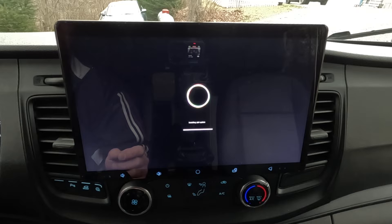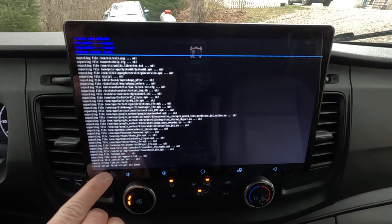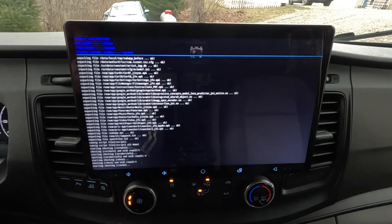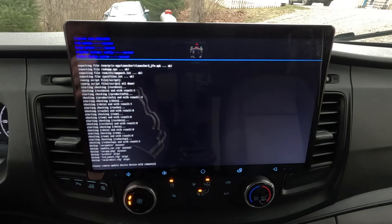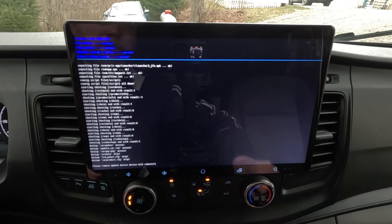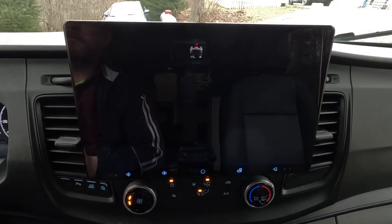There's a quick blip that says 'OS update done,' then it goes into installing app updates — so it's not actually done yet. It will get to a point where it says 'All done!' but it's still not finished; let it sit. It's installing newer versions of the applications. It's a little confusing with it saying 'All done.' It's actually done when it says 'Please remove update device,' then the unit reboots into the new operating system.